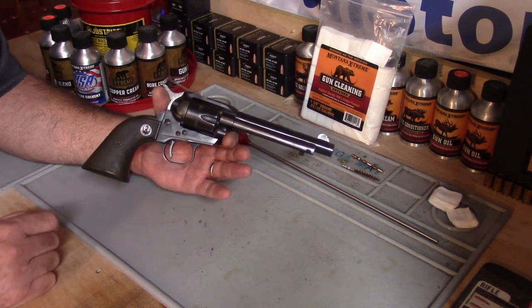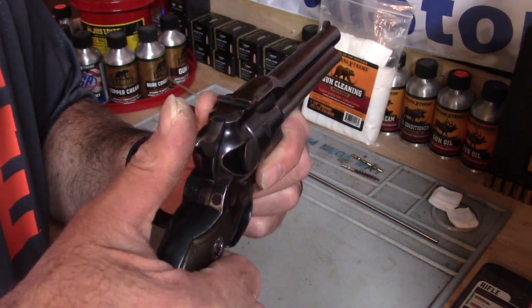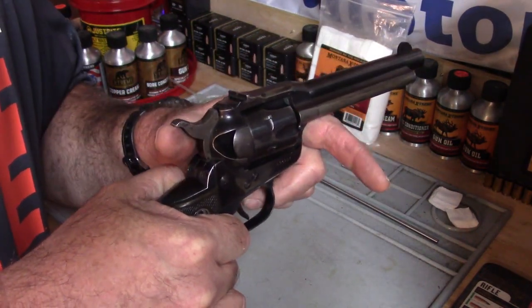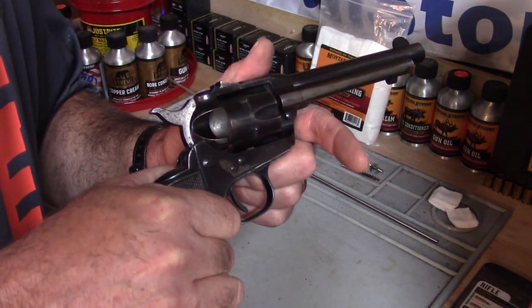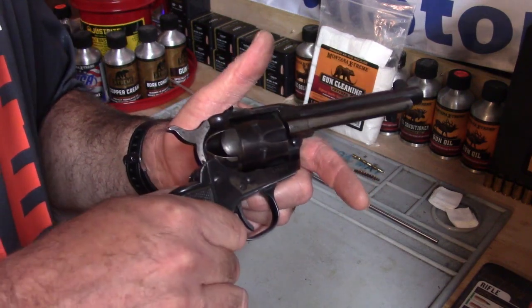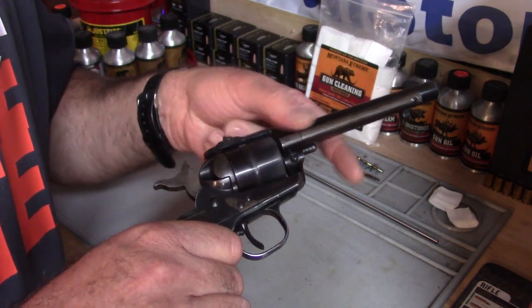So first thing we got to do, we have to go ahead and check this bad boy. The old three screws, first click, that's your safety. Don't rely on that as your safety. Carry five, one, the cylinder under the hammer will be empty. So there's the first click, second click, and now we have cylinder free spin.